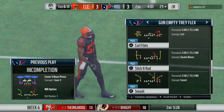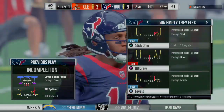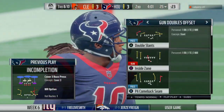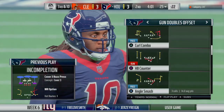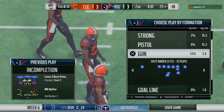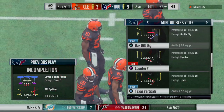Sometimes the coverage is so good, no matter what you're doing on offense, you just can't shake anyone free. They try their best to find someone open, but they took away every passing alley, every angle, and shut the play down. Elsewhere, 2nd quarter in D.C., and the 49ers are out to the early lead. I have a feeling that one's going to stay tight through.